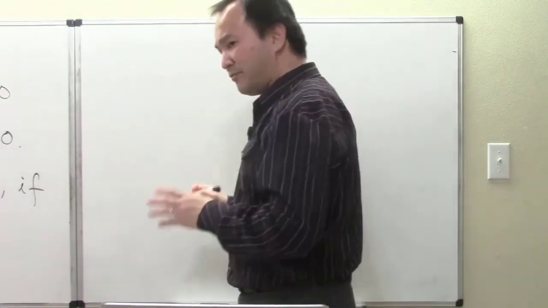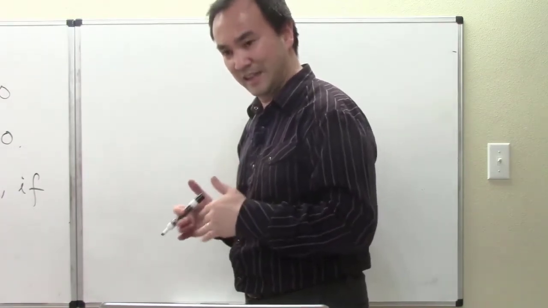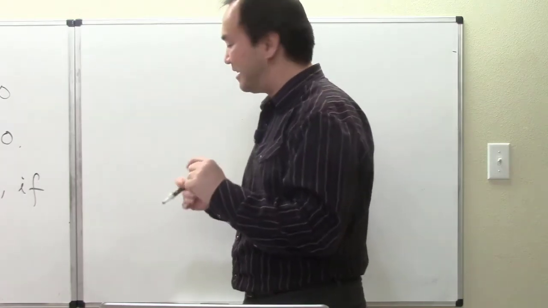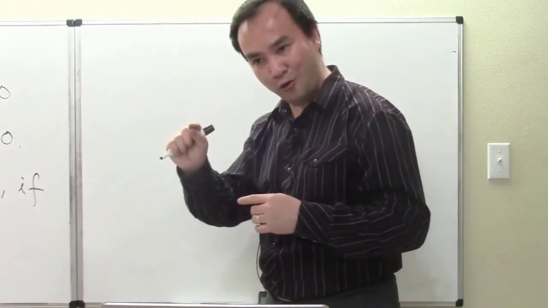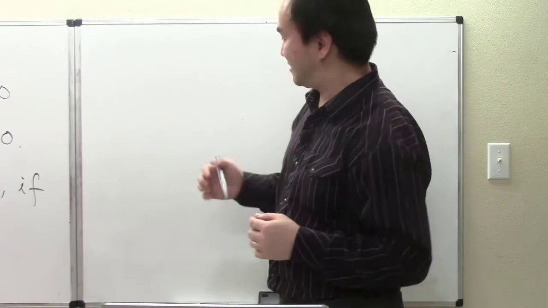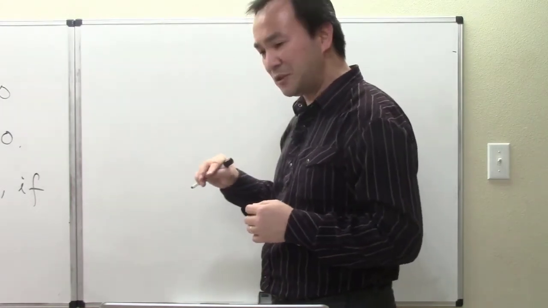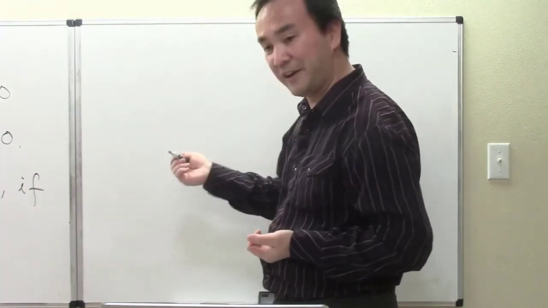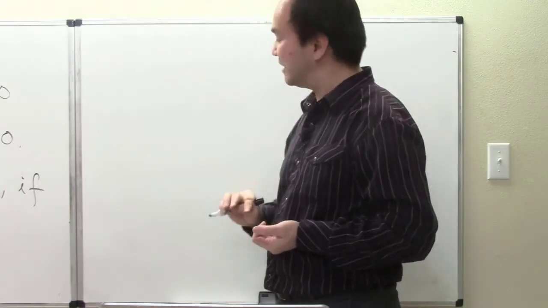Now I have to be clear, this is the method that works if the second derivative exists for any function. It can be used quite effectively to find local maximum or minimum values, or local extrema. Okay, but only for local extrema. It has nothing to do with absolute extrema, because we always have to find local extrema first before we can decide among the candidates who's the absolute maximum and who's the absolute minimum.